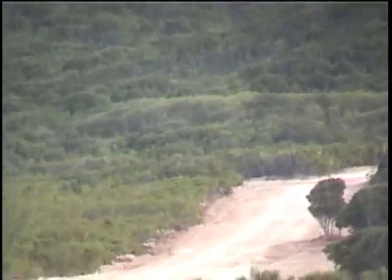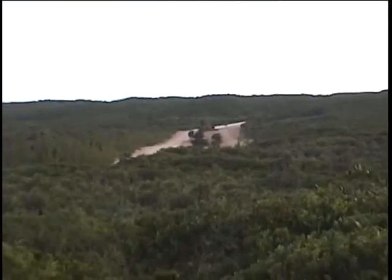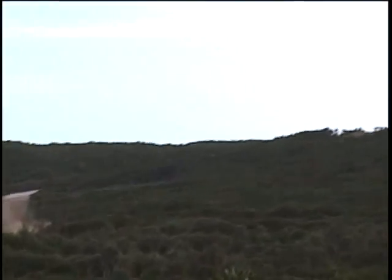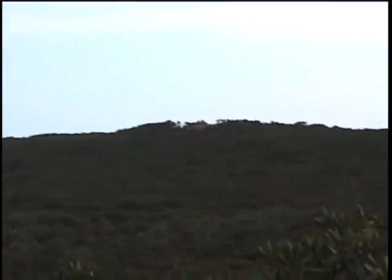We're now looking at the range of hills that run through the midsection of the property. You'll see that it's very interesting to see how they've been cut. The roads have been cut. This is the carriageway that heads back towards the airport. We're now looking in a southerly direction. You can see the definition that exists on the property.